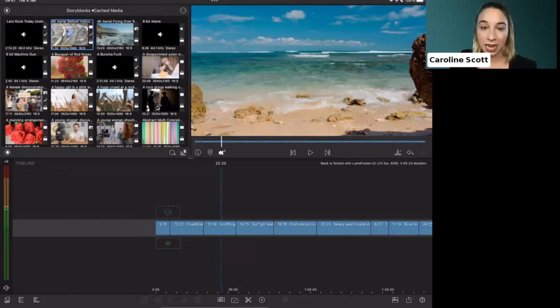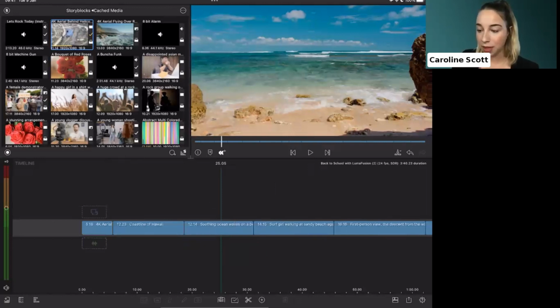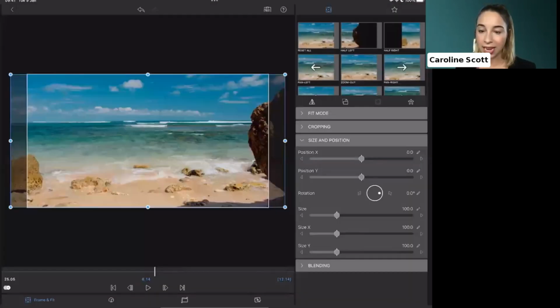So on the timeline here, and you can see where I am, guys, with this blue dot on screen, that is my finger. So if you need to know where I am, that's my finger there. I'm going to double tap into this video clip. Now, guys, you can see at the bottom of the screen, we have some icons. At the moment, we're in this icon here, the frame and fit editor. If I'm sharing my screen at some points, it might be a little bit blurry your end. So if you can't read it, just follow that blue dot. I'm going to try my best to describe where I am on screen at all points.